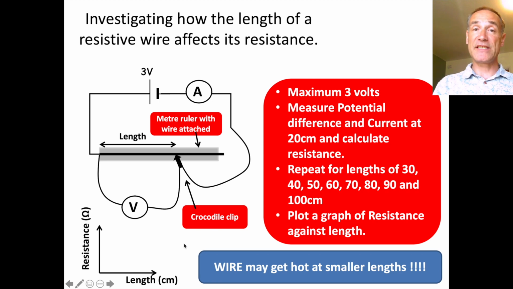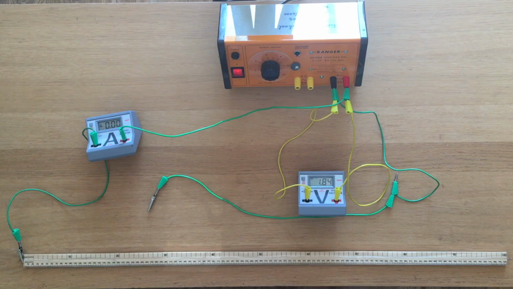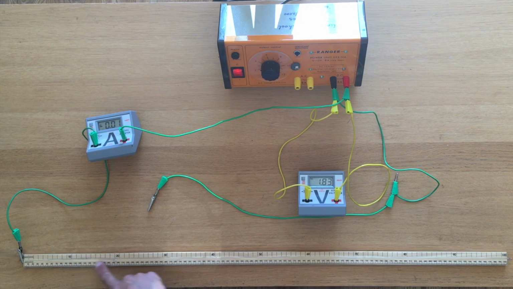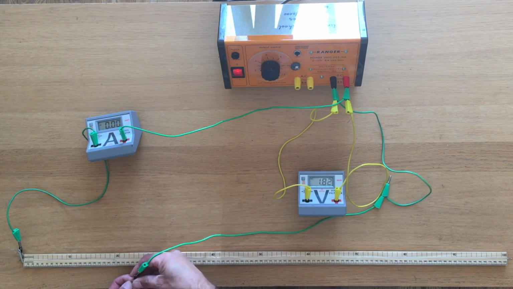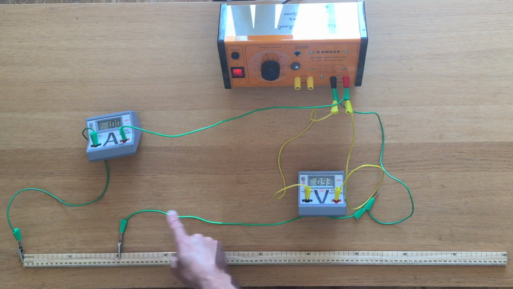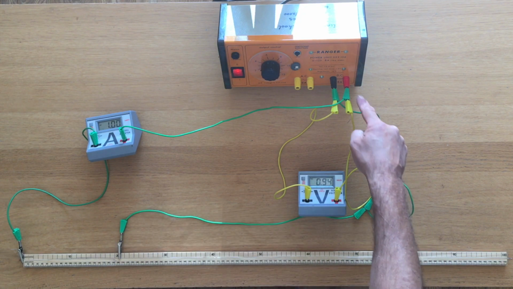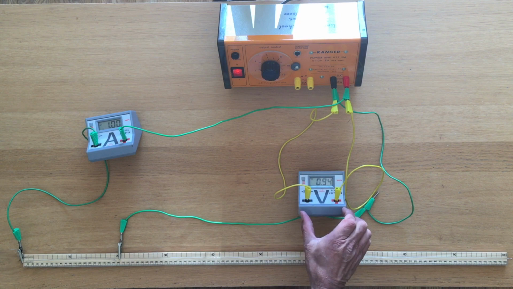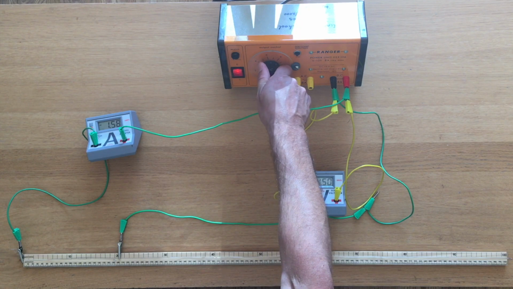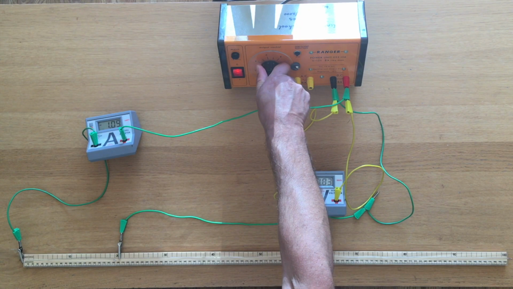I'm going to now show you the video that I've done of this practical so you can see how the results work. So I've got a series circuit where current flows through the ammeter. If I connect the crocodile clip at 20 centimetres, it will flow through that part of the wire and then back to the power supply. So that's our series loop. We've also got the voltmeter connected across the power supply in parallel to measure the voltage across the length of wire. I'm also going to reduce the voltage, so I take the current down so it doesn't produce heating.